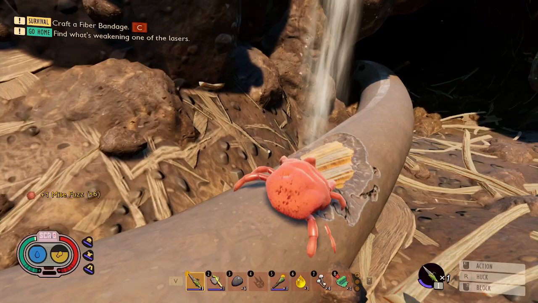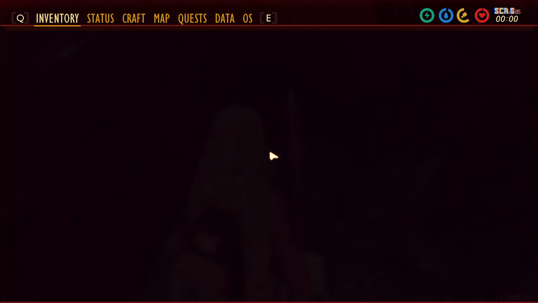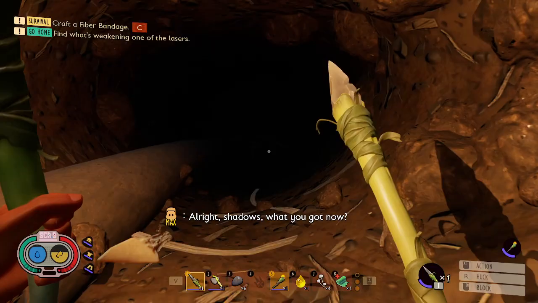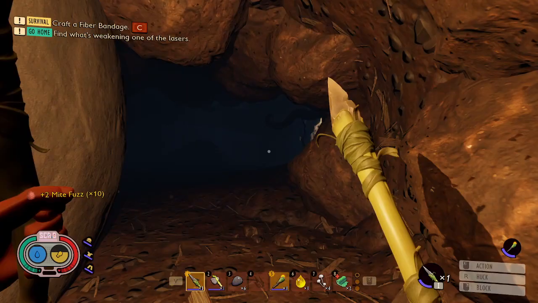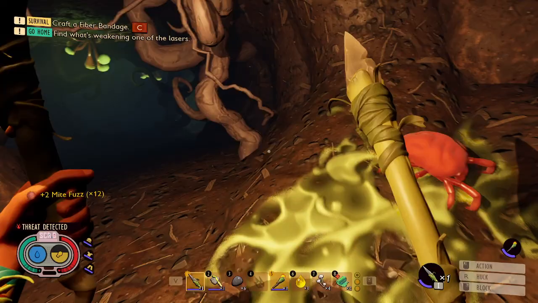So what else is going in? Oh no. Okay, so let me. All right, Shadows. What you got now? Let's see. All right, we got him. We got him. Are they off? Oh man, I don't want to go any further. There's gonna be a big spider or something in here. Ah no, whoa, wait, hey. Whoa, they just keep coming.